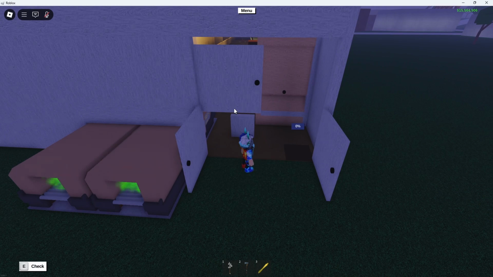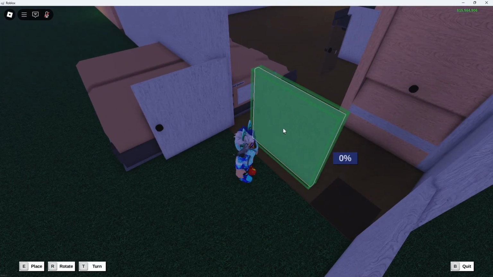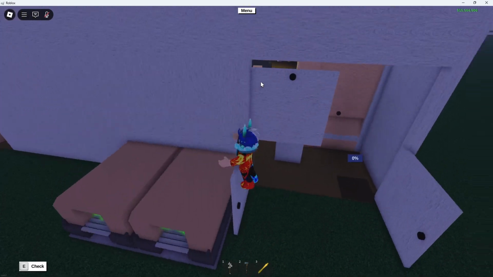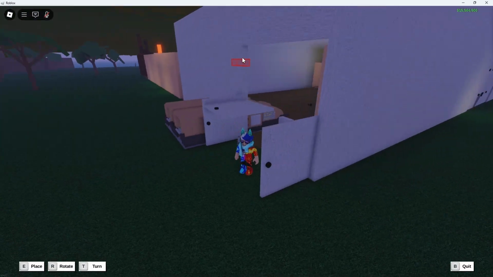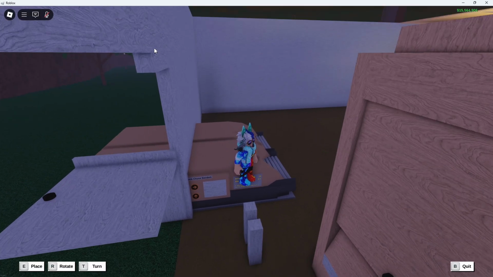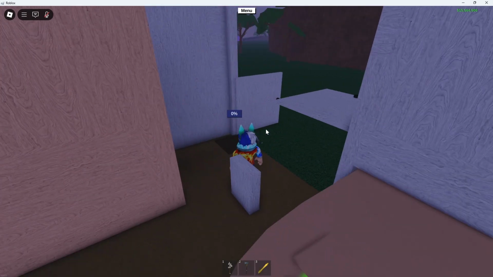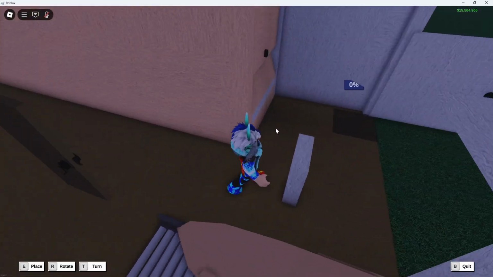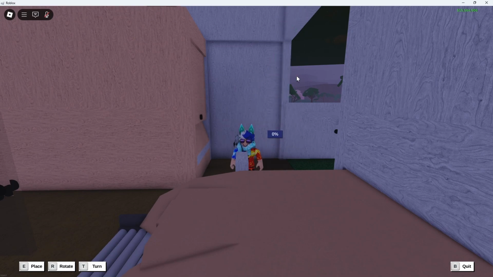Trying to think. What I could do is put the doorknob on top. What if I placed it like this and I opened it this way? I could technically put those in there, right? Doors out of the way. Yes, so I can put those in there then. I don't want to put one though, because now this door should be in the way when I try to place this door, right? Yeah, see, that's the issue I'm running into.